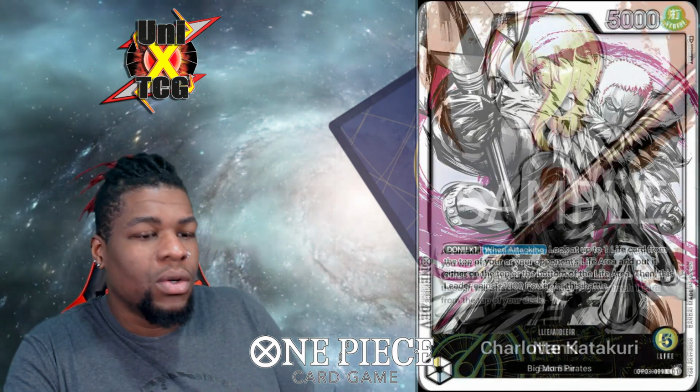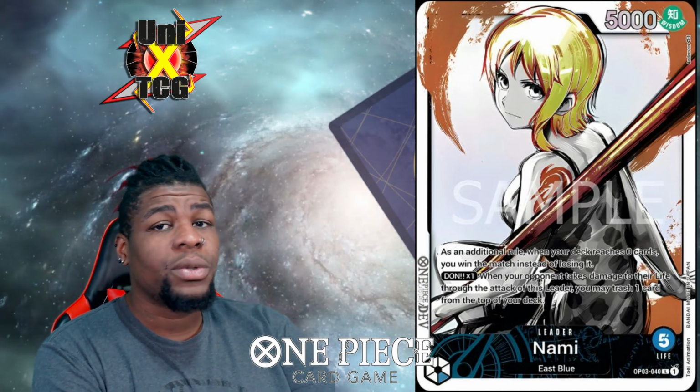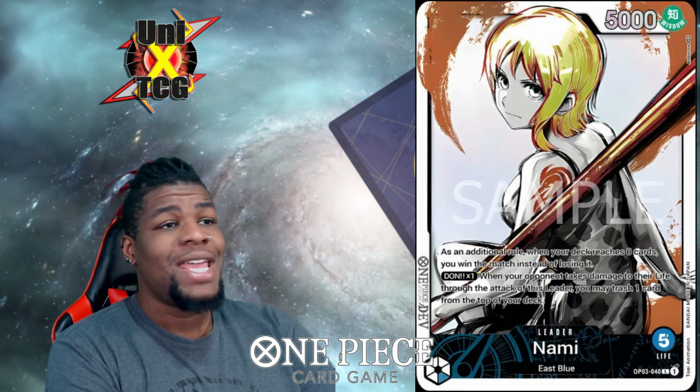Now, moving over to the next one, you've got Nami. Nami also could be a very good generic leader. You are running with 40 different cards in your deck.